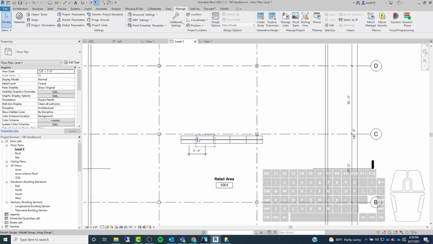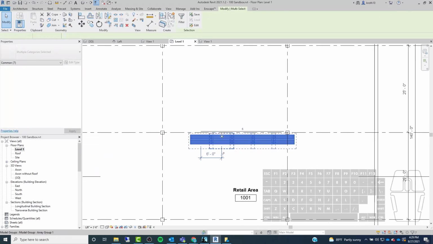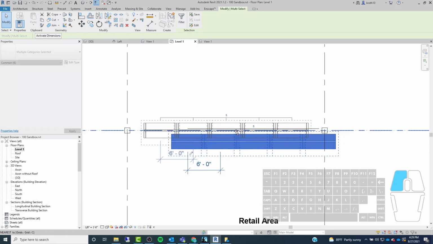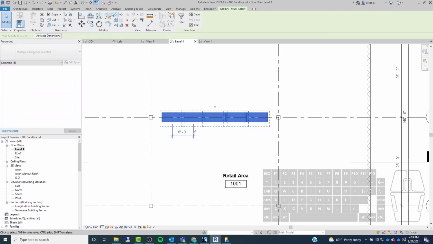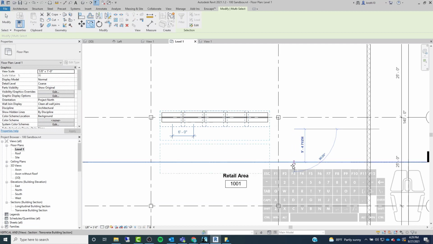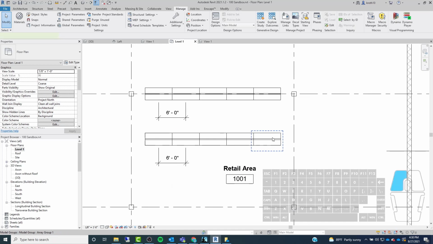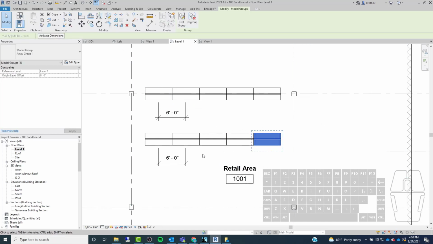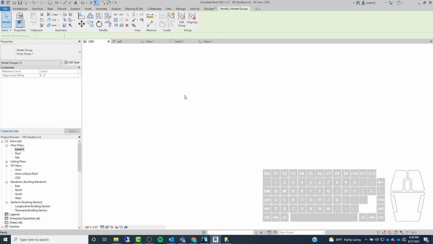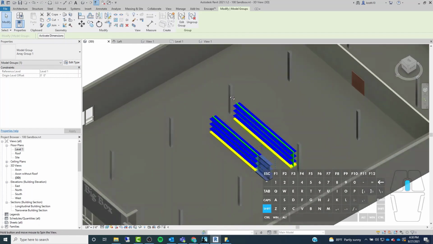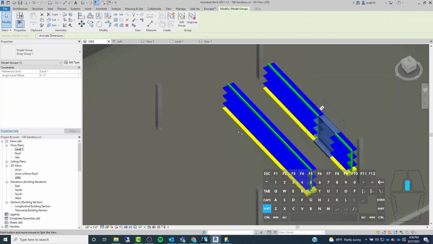It's going to be easier if I do this in a floor plan, but if I grab all this, not including the column, and then I can just move it to where I want. But you can see now basically we have an aisle, and I can, you know, copy this again. And there's our aisle. And if I want this one to be longer, I can just find my array and I can make it longer. I'll make that one longer.